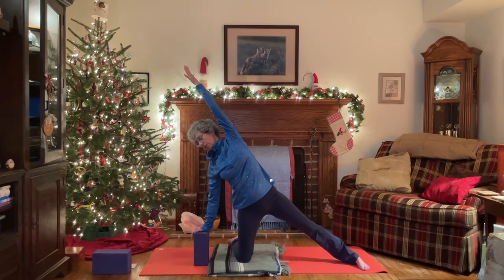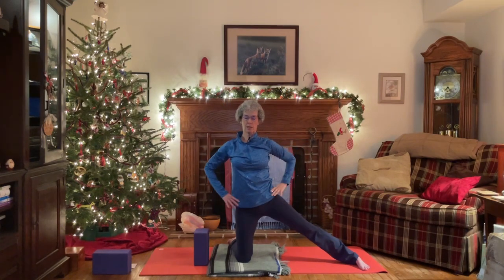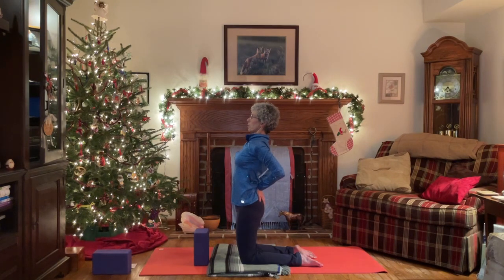Right arm comes all the way up and then reaches up along the ear, reaching to the left. You can bring the hand across the lower back if that feels better for your shoulder. Inhale and exhale. Notice if one side feels different than the other. As you breathe, bring the gaze back to center. Inhale, come all the way up, float that left arm up to meet the right. Both hands to the hips, bring that right leg in. Same thing — that little camel pose. Hands support the lower back. Hips pressing forward, shoulders drawing back, sternum lifting, tailbone lengthening down. Inhale and exhale. Then come back to center.